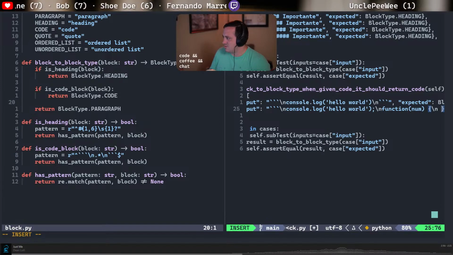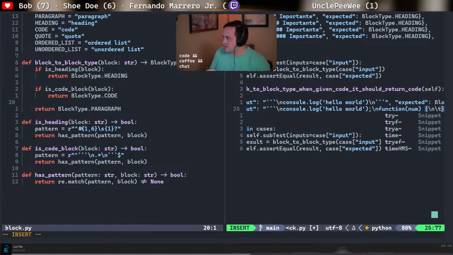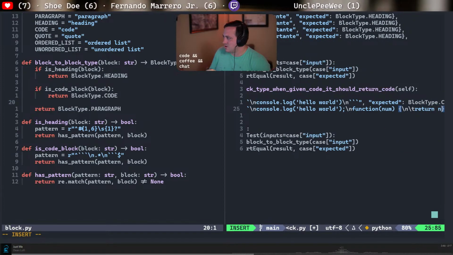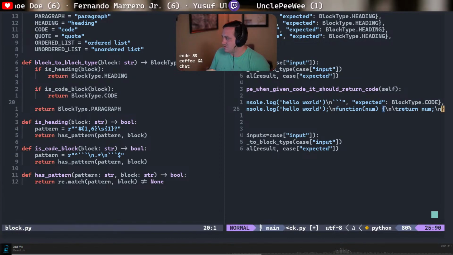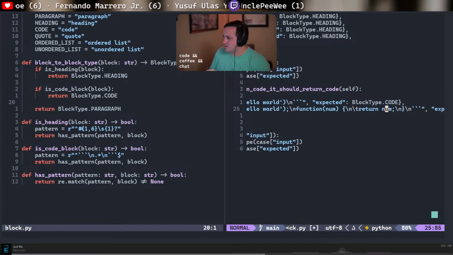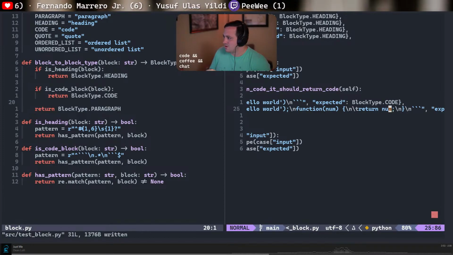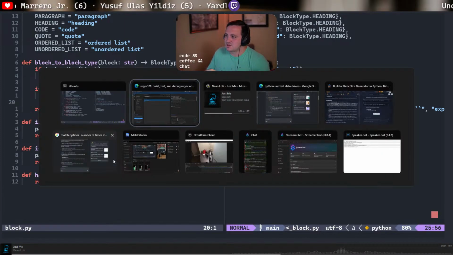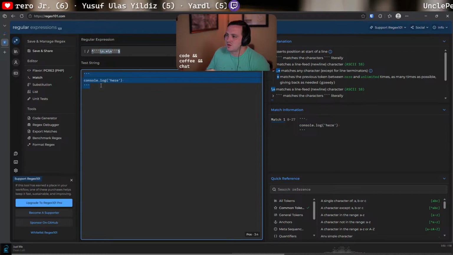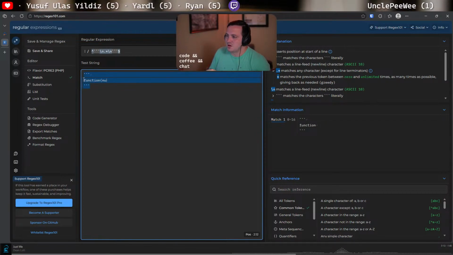And then maybe this has a tab that says return num, then another new line. What would this look like if we were actually, so let's do function num.